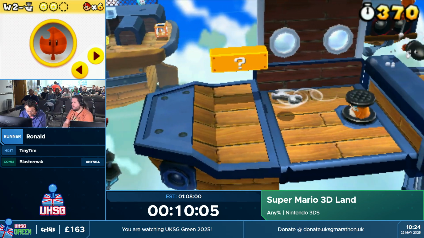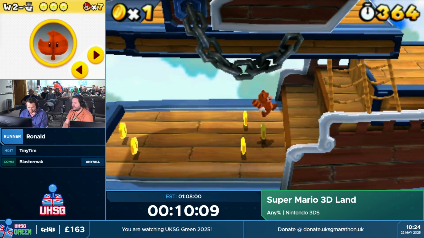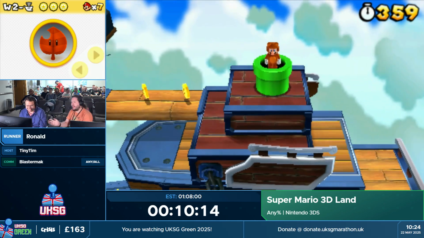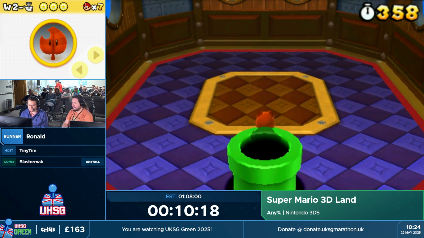Yeah, that feels very doable still. 120 pounds out of 200. Just like that jump made by Ronald, very doable. That was first try. Yeah, first try. First try.